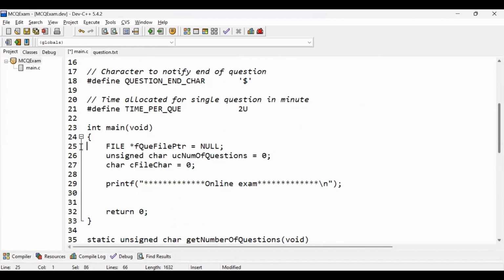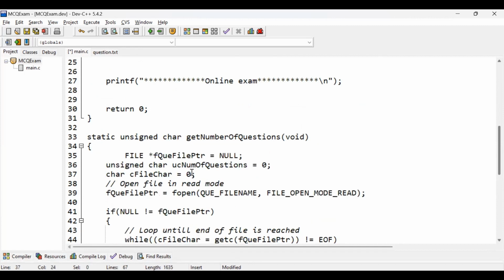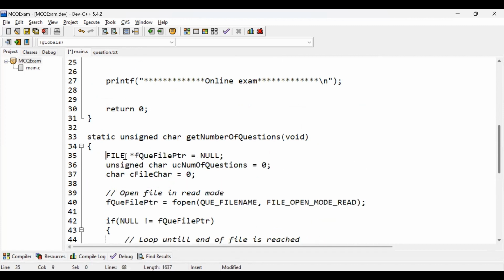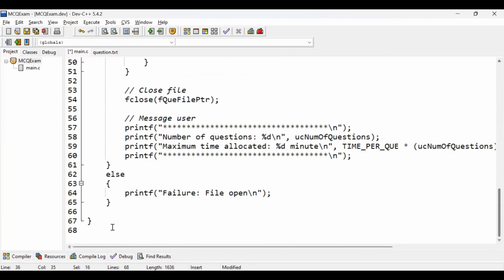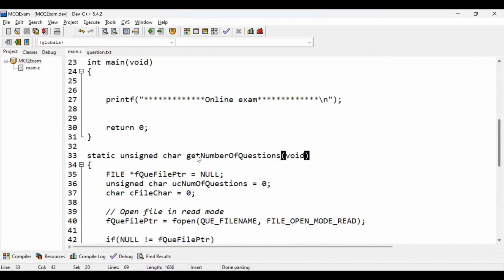So I'll also move this variable here, which it returns. Return number of questions. And we will call this function here now.